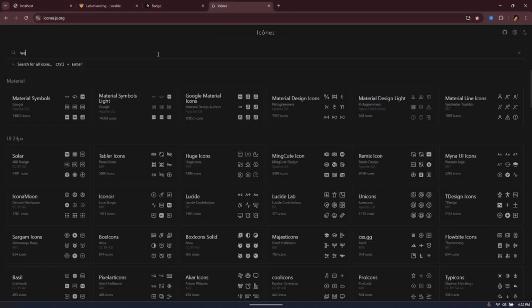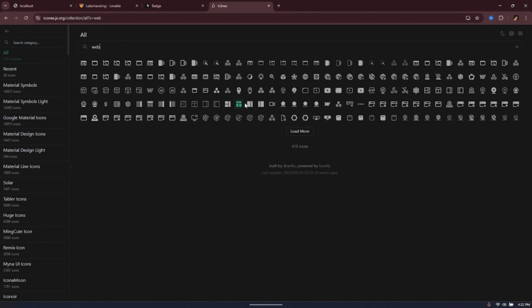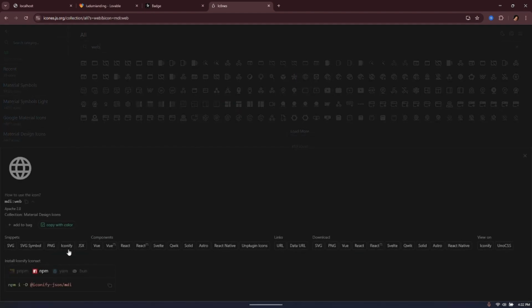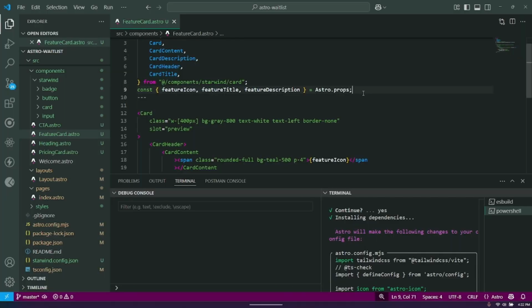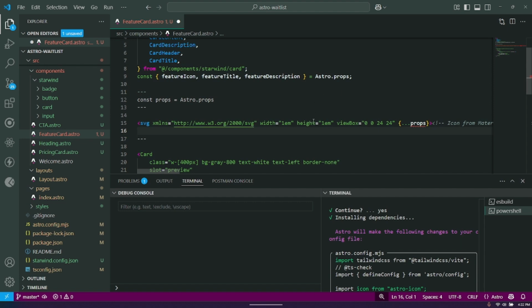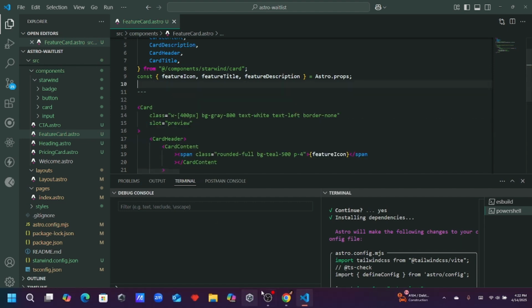Web. Icon like so. So if we go to Astro and paste what we got there. Okay, that's not what we want.